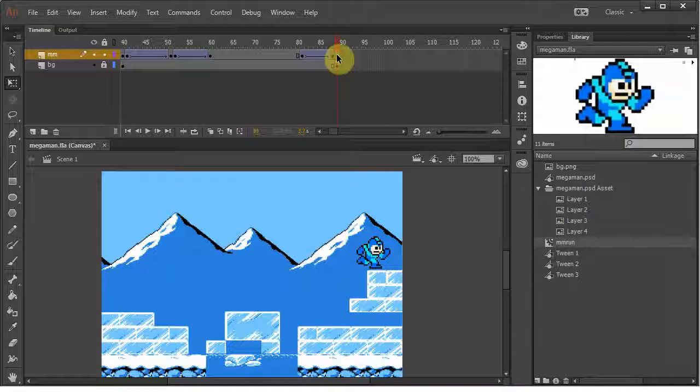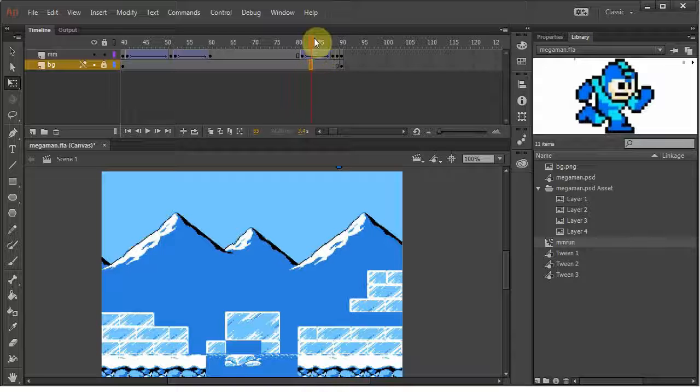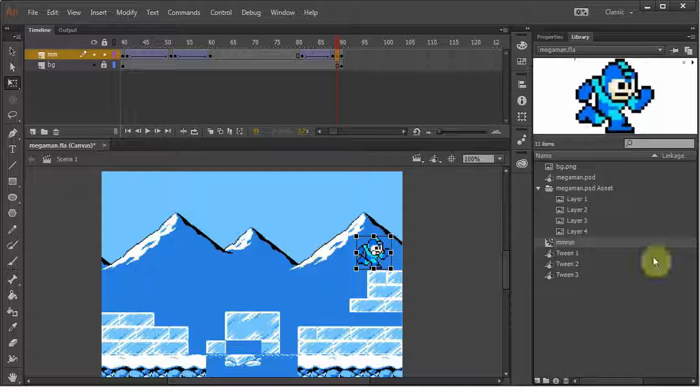Now I'm going to have him kind of rev up a little bit and then go shooting off. F5, so I kind of do the same thing. So I got the two keyframes that are exactly the same, and I want him to sit there for a second and then go shooting off. So I'm going to add the frames in between those two exact same keyframes. So he's going to sit there and then shoot off.